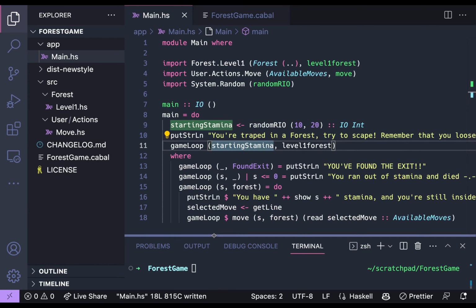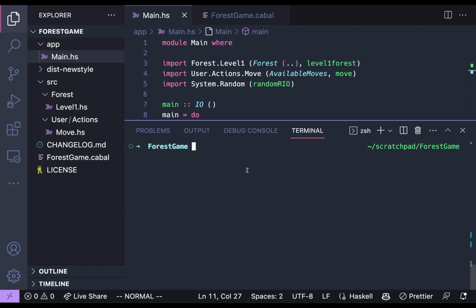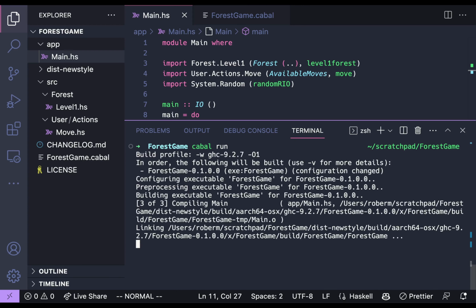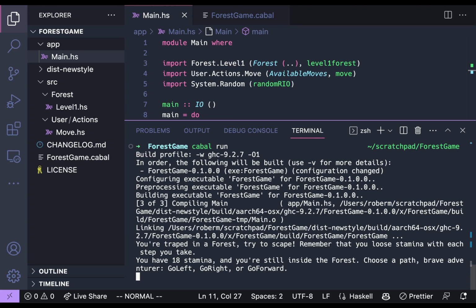Let's try it out. If we run cabal run, because this is the first time we run this, it will download all the libraries needed, build all the modules needed, and run the final executable. So let's hit it. And that's it.